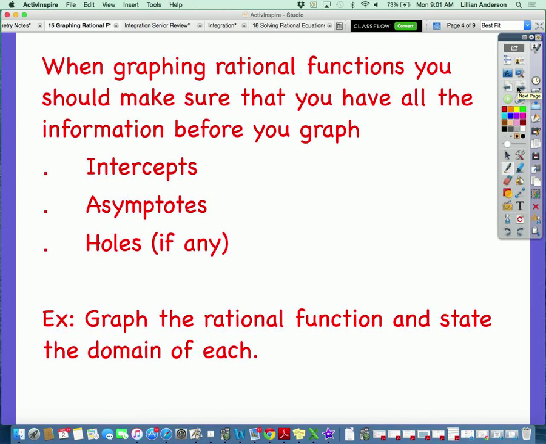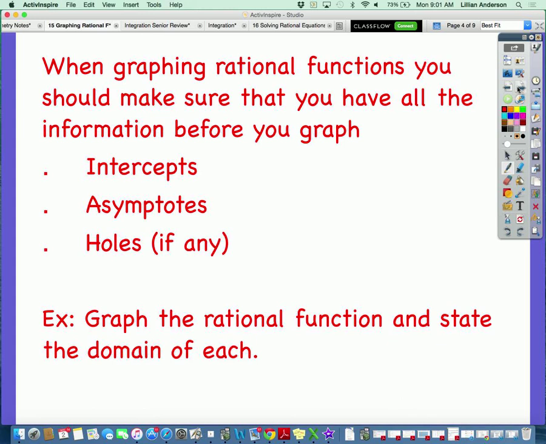Now, does anybody remember what I said last week about horizontal asymptotes? They can cross or they can touch, okay? Remember, horizontal asymptotes describe your what? Your end behavior. So do realize that it will cross. And yes, say your horizontal asymptote is y equals 2. When you do your end behavior, you will still put the limit as x approaches infinity equals 2, okay? So just cross over and continue to get really, really close.